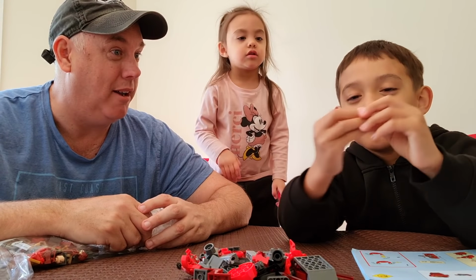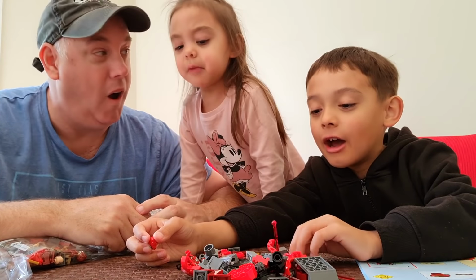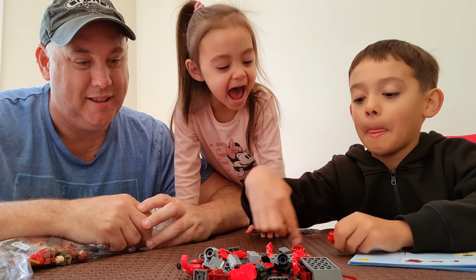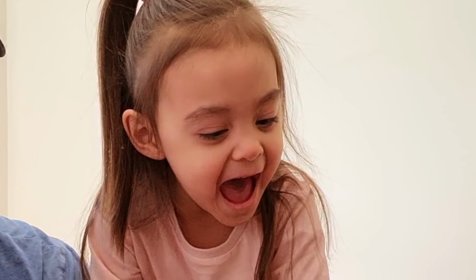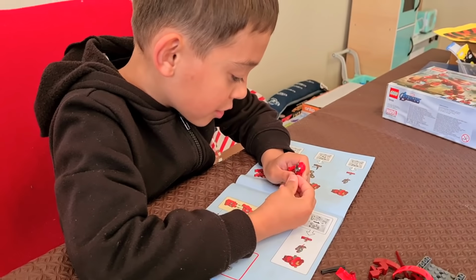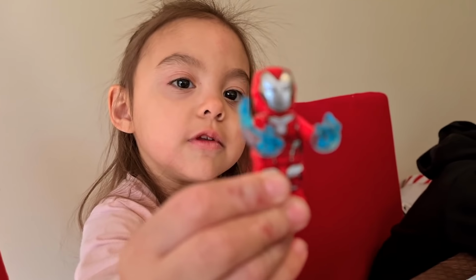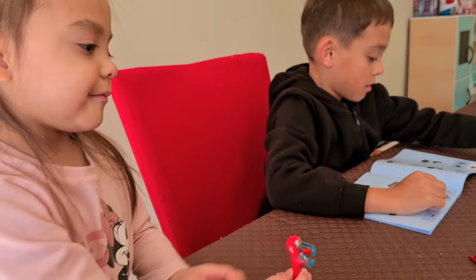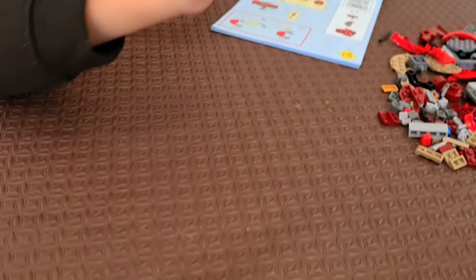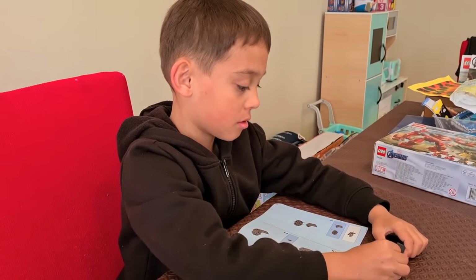Oh my goodness! Wow, show the camera that one. We got the helmet and we got a head out. Oh my goodness! Wow. Is the character almost done? Character's almost done. Just need to put these weird things on her. Wow. Is that Iron Man? Yeah. There's Iron Man with his hands. Wait, hold on, let me just test something out. We'll probably have to speed you up, JJ, to make this go faster. What do you think?